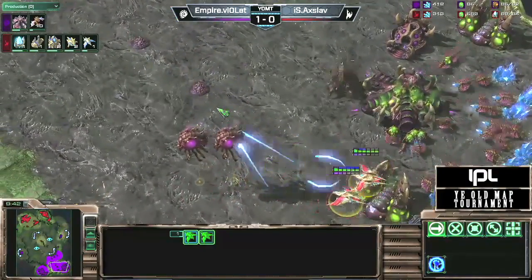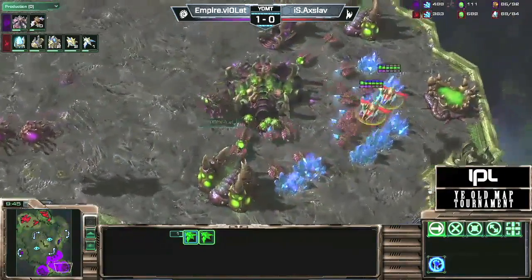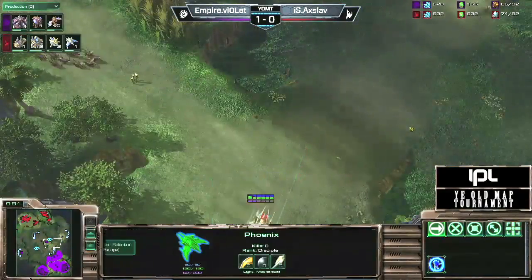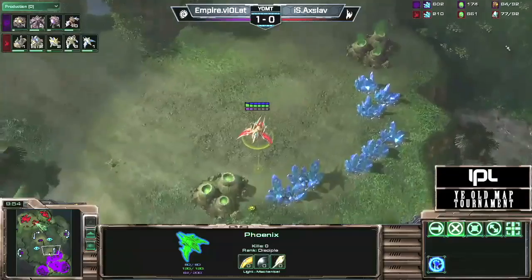It's hard for the Protoss player to react and kind of take care of both of those. If you lose one, well, you still got the other one. And it's not so bad. Third Phoenix joining up now, a 4th on the way.